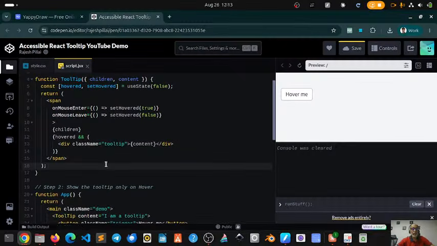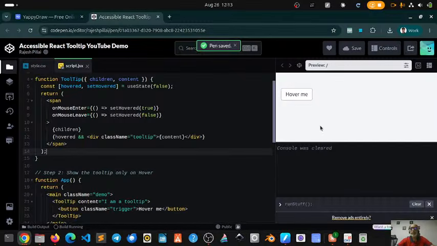So now at this point in time, if you observe the output here, you are not seeing that content because this content is only rendered when the hovered variable is true. The hovered variable will become true when we have a mouse enter event on the span. And when we move the mouse out, the hovered will become false and nothing will be rendered. So by default, the mouse is not on the target element, so we don't see anything. But if I move the mouse over, you will immediately see the tooltip appearing, correct? Because we are still within the region of that component which is triggering this hovering effect. The moment I move out, the tooltip goes out. So building a tooltip is as simple as this.